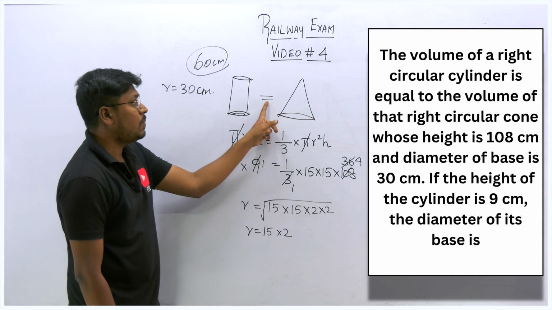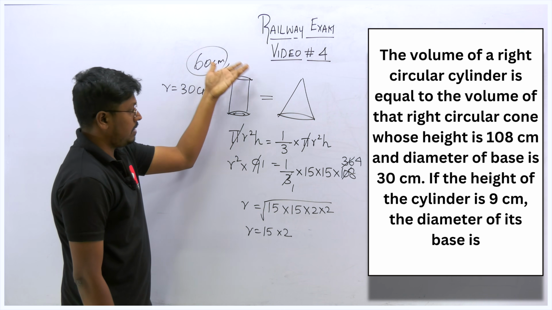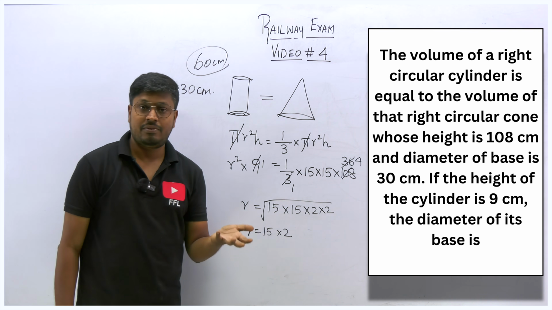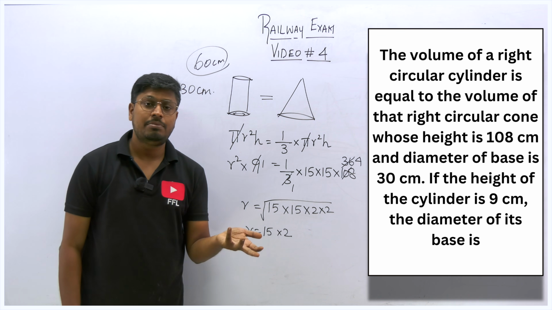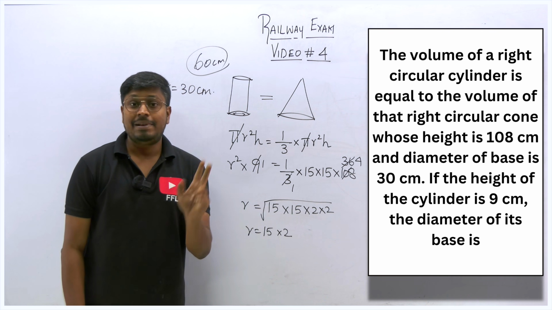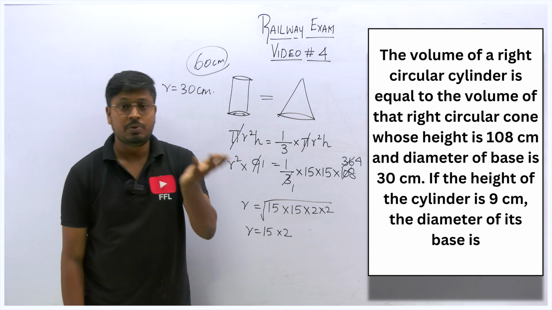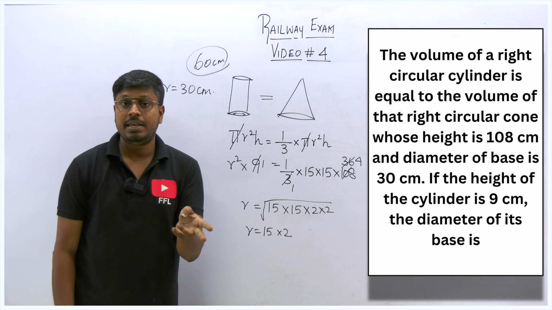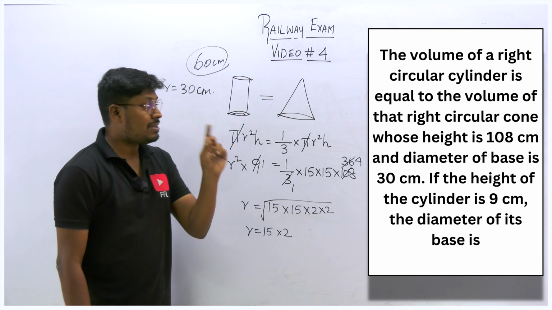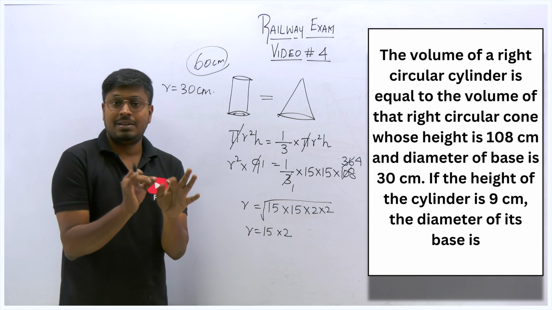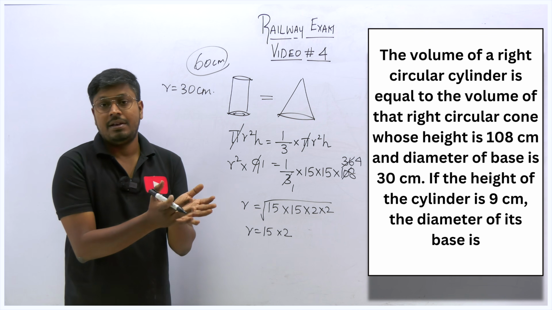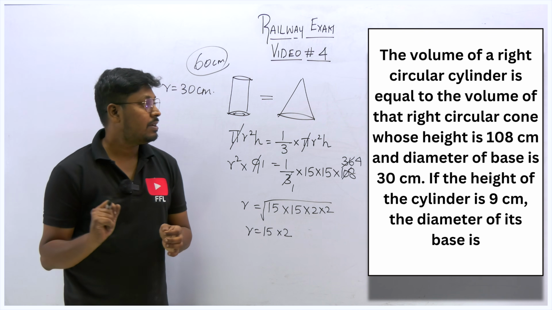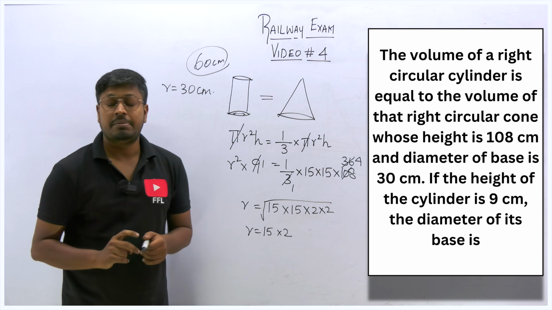Always remember this, not only for cone. In the previous video itself I have told you, right? For a sphere, cone, cuboid, cylinder, whatever be, if the volume is equal, equate it. If it is a melting concept, if a cylinder is melted to make a cone, again the volume will be equal, equate it. For these cases, when you put an equal to, then surely you will be able to crack a question. Most of the cases in measurements, we always equate the things. Right? So this will be the answer for question number 2.